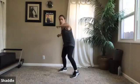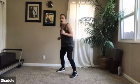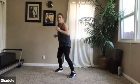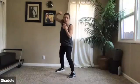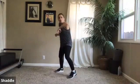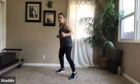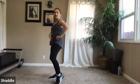Now we're gonna put this into a combo. We're gonna go ahead and do body shots for, let's do two. And then we will move into doing an elbow for two. So if you have shoulder problems, go ahead and stretch that out because it's coming. So just kind of warm this in a circle. And then after we get in two body shots, two elbows on the back arm, we're gonna do a kick. And I'm gonna go front kick up. And I need to use my hip flexor.